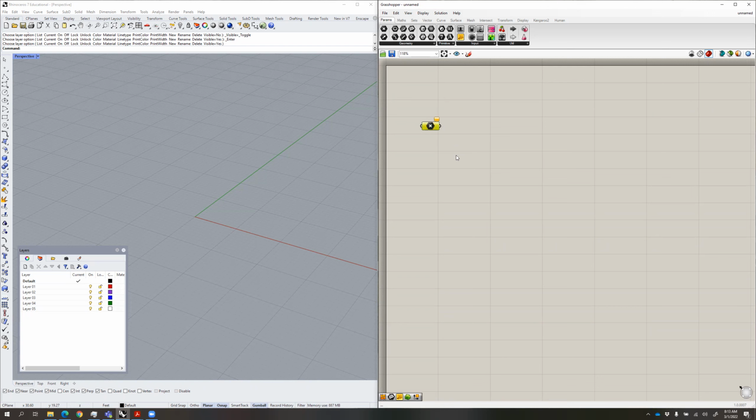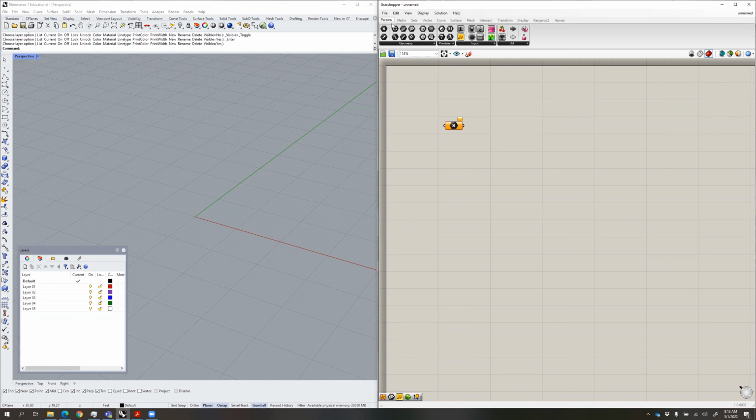It's one thing to go to the tab at the top to get to it, but you can also double click anywhere in the space and search for the component you want. Say you want the point component, just search for point, and you can bring it in instantly like that. This is how I do things now: I double click in any space and search for the component I want to use. That's the easiest way. But we're going to start with the point as the most basic component.